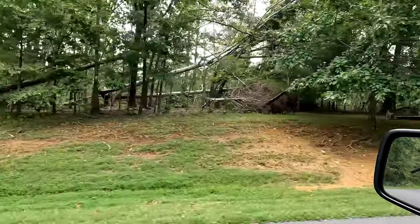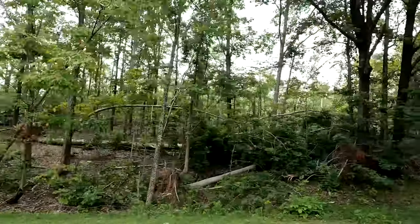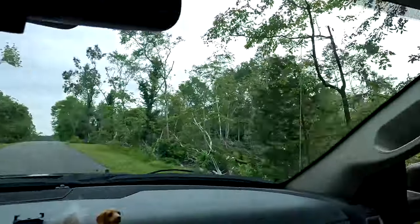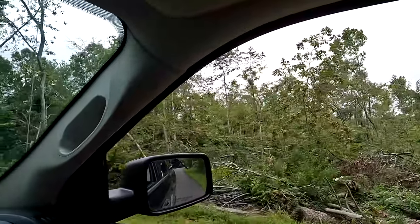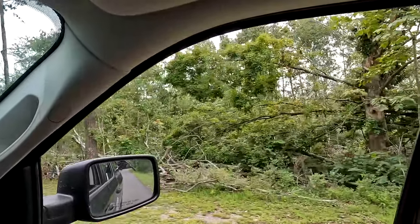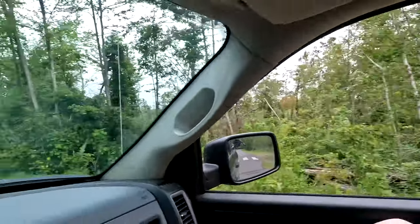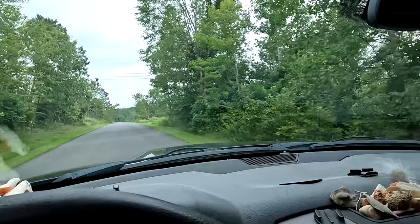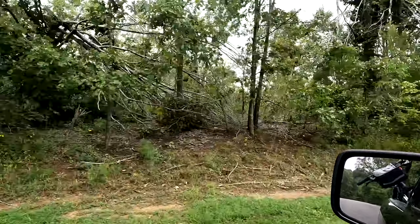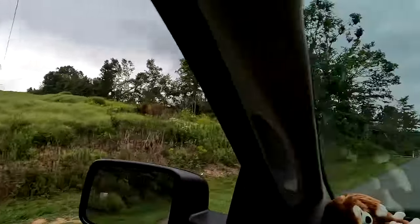It's nature — you can't really get too upset, that's just how it works, tornadoes happen. Unfortunately Mayfield was the hardest hit, and unfortunately a lot of people lost their lives. This is a trail right there in front of you — you can't even see it, there's so much tree debris. It's just crazy.